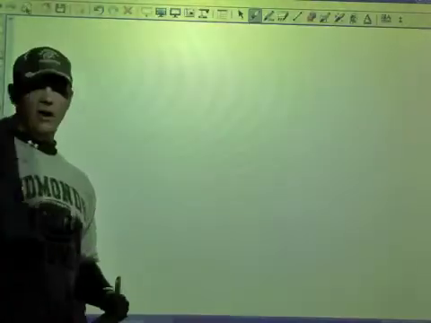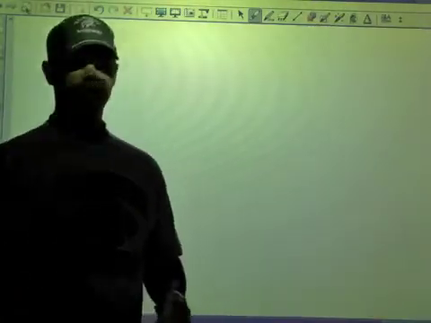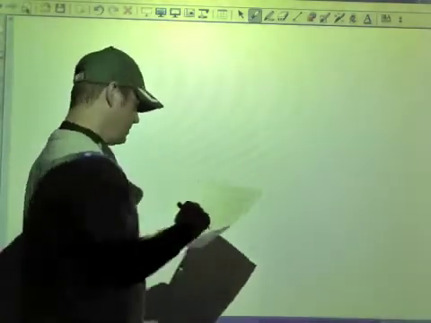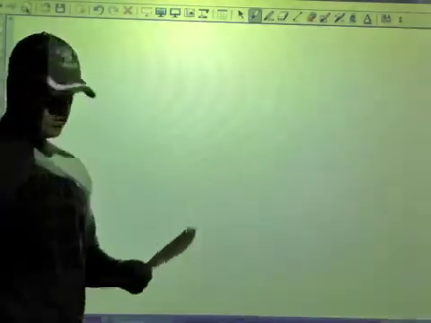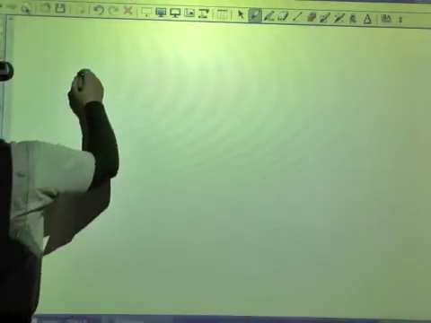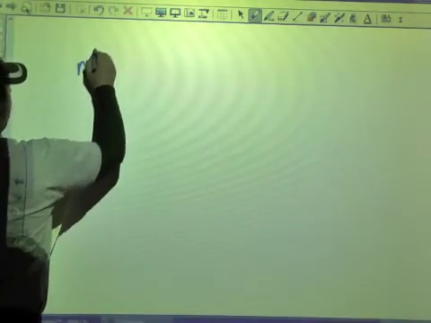And if you have your calculator on you, you might want to do this with me, so you can kind of go through it, and pushing the calculator is better than just watching. So this is how we're going to enter it in the calculator.